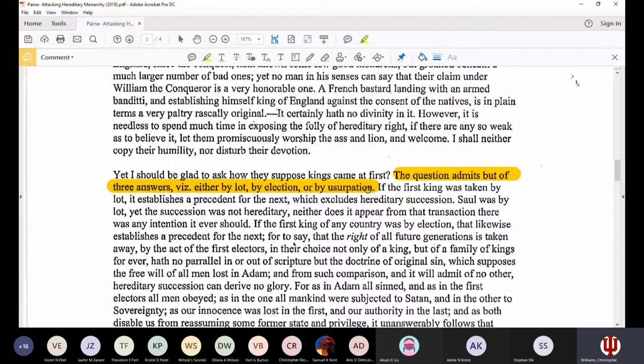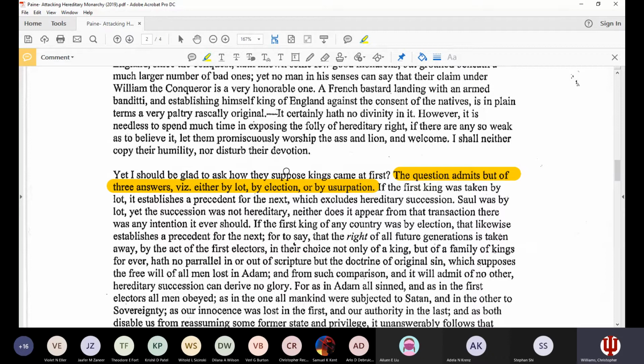Then you have by lot, which is like, for example, if 5 of you were given pieces of paper and 4 of them had green dots and 1 of you had a red dot, and someone says, among the 5 of you, who has the red dot paper? And someone would say, me, and they'd say, you're the king. That's what lot means. It's basically a random selection. And then you have election, which we know how that works. We have people who vote for the individual that they want.